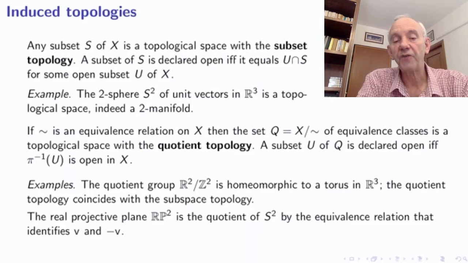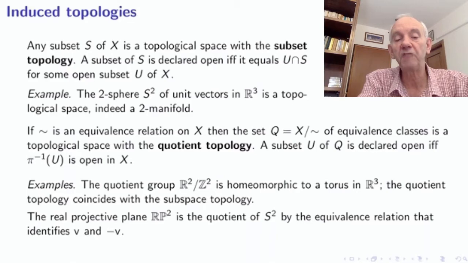So in this case, you get an induced topology, a quotient topology, and it turns out that's the same topology you get if you identify the space with an ordinary donut-shaped torus as a subset of R3. As a subset of R3, it also has its subspace topology, and these two topologies are the same. The set of open sets is actually the same.